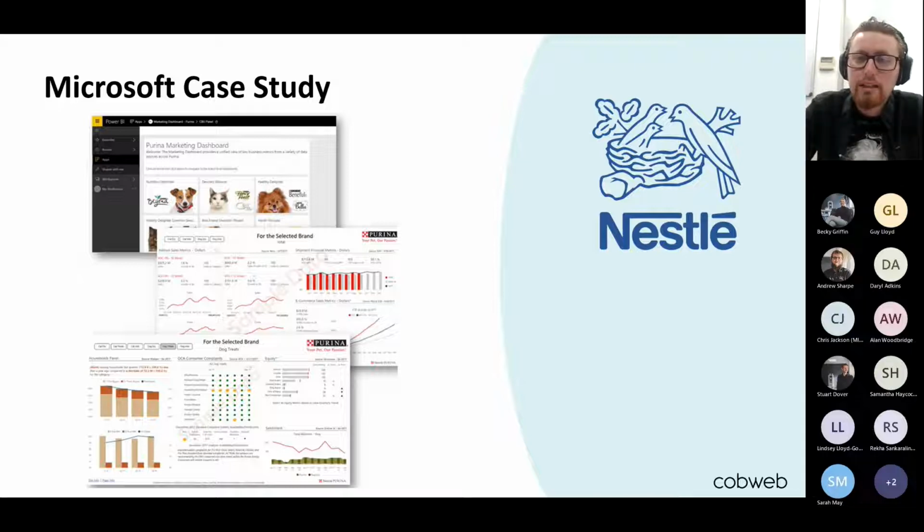In 2018, Nestle released Power BI to all of its users globally. Since becoming generally available, the company's user base has grown to over 45,000 monthly active users. So a good percentage of Nestle are actually using Power BI in their day-to-day life. As Nestle developed its strategy around self-service BI, it has taken action in phases, incrementally implementing Power BI.